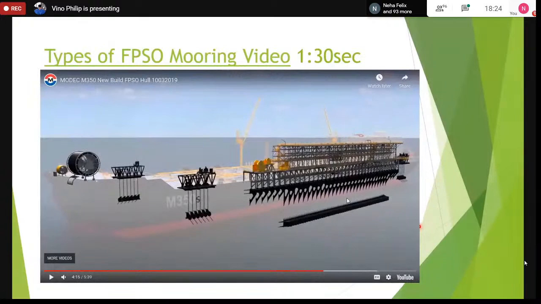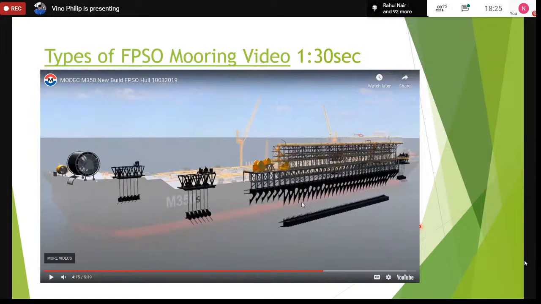This assembly that you're seeing here is the assembly for the fluids to come up. So in this particular spread mooring concept, the vessel does not turn. It does not weather vane. So there's no rotating. It's called a fixed mooring, and it's a spread mooring. This is only possible in the equatorial region, where the flow of water and the wind is very, very low. Generally, in the equator, there is not much wind or anything that causes the position of the ship to change or stability to change. So all the fluids can come straight up and into the processing.